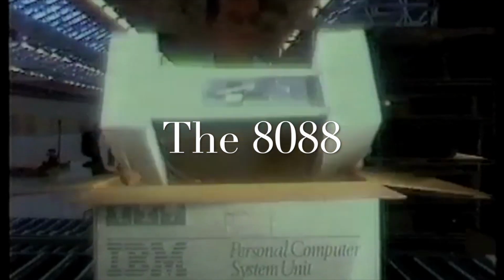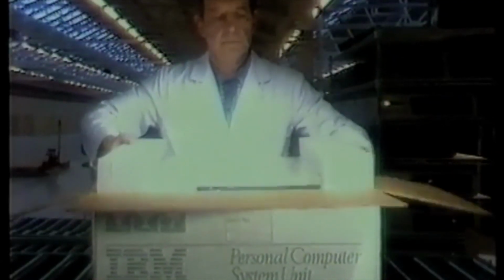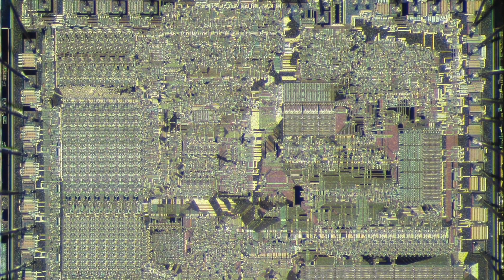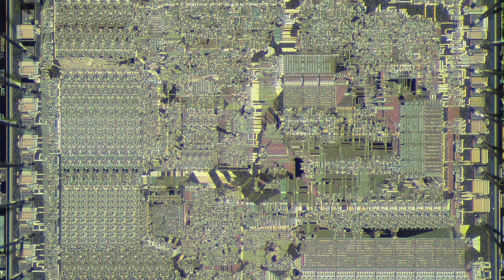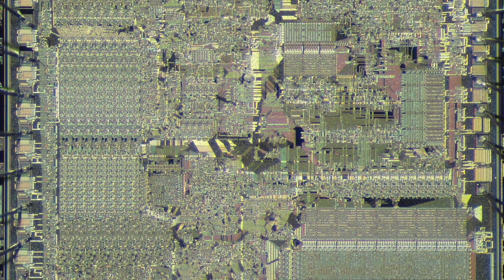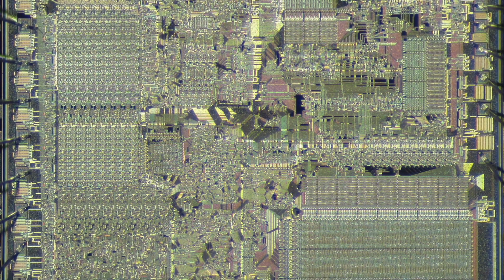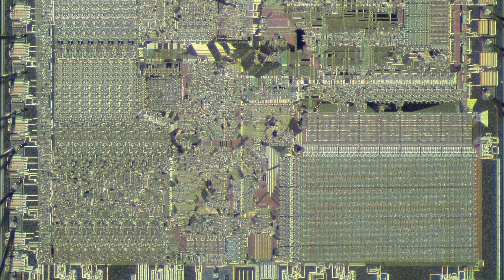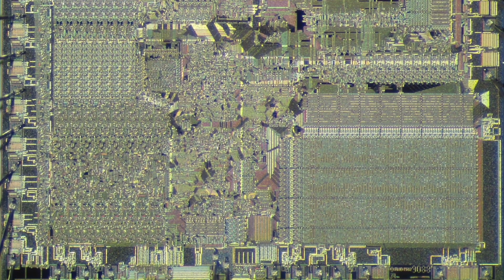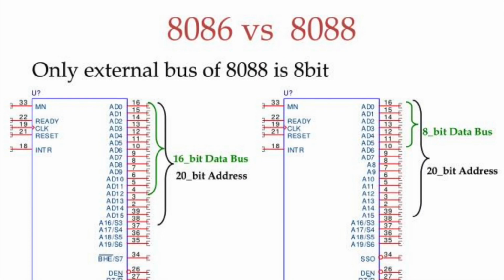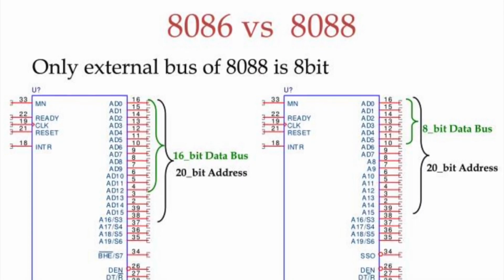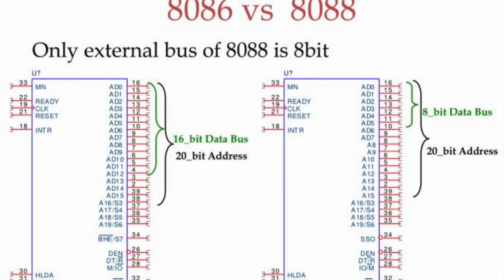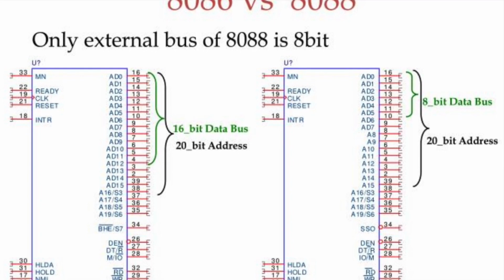Finally, we get to the CPU that came in the IBM PC. Around a year after Intel released the 8086, they came out with the 8088, or 8088 as some know it. It was a variant of the 8086. The 88 was architecturally very similar to the 8086. The main difference is that the 8086 is a true 16-bit processor. The 8088 is not. Internally, the 8088 is a 16-bit processor, but the 8088 has an 8-bit data bus.